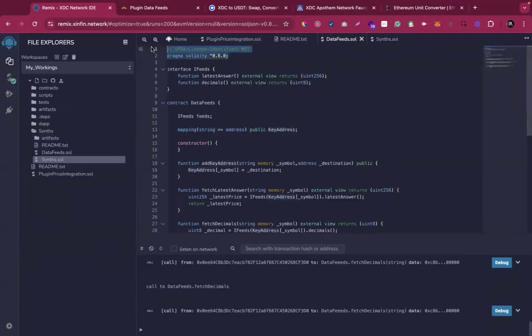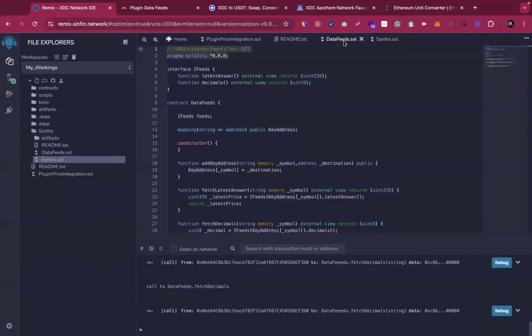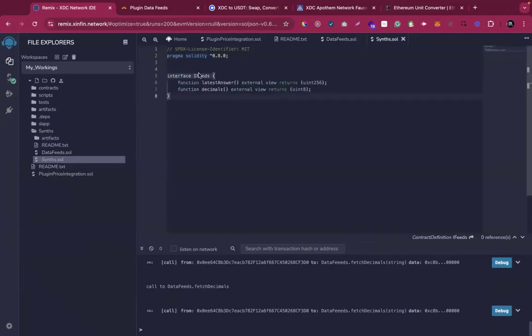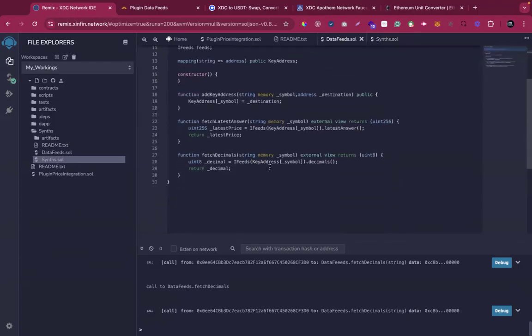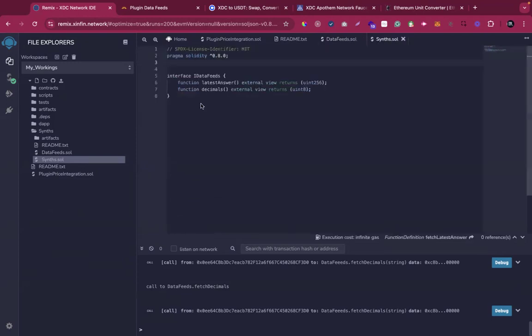For example, here I'm going to say synths value, right? And I'm declaring another interface for this data feeds. Okay, and I need these two functions to be added so I can access it in this contract easily.